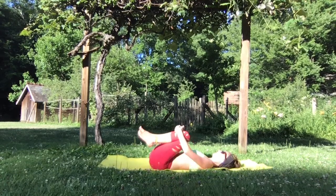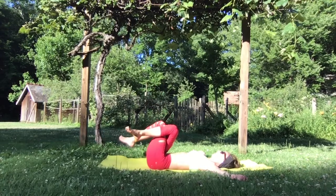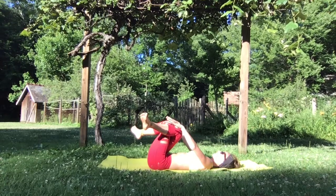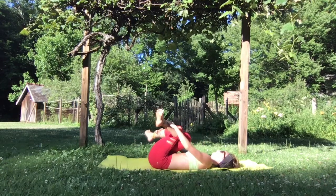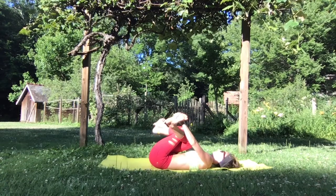Great. Cross your right knee over your left knee. Inner thighs are going to be squeezing together. Take your feet apart left to right and reach your hands forward. Your left hand's going to grab your right shin and your right hand is going to grab your left shin. You could grab your feet instead of your shins as well.